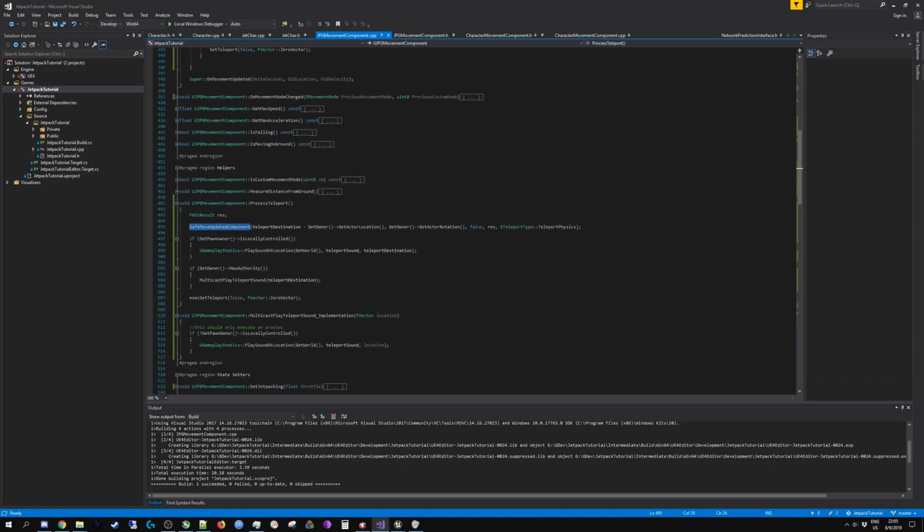So I'm just going to move the updated component. For some reason, this method requires you to pass in delta. So I'm passing delta from the current location to the target location. I'm not changing the rotation. I'm keeping the rotation as is. That's something you might want to change depending on your use case. I'm specifically setting sweep to false. If you turn sweep on, then it's going to check for collision along the way. So this is specifically a teleport, so it's false. We are not going to do that.